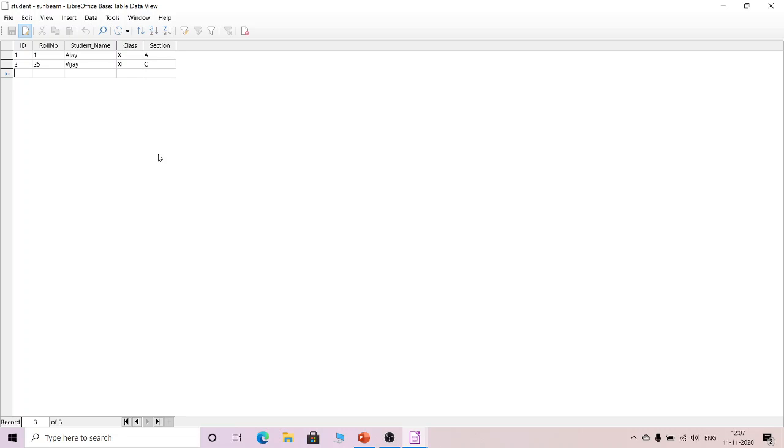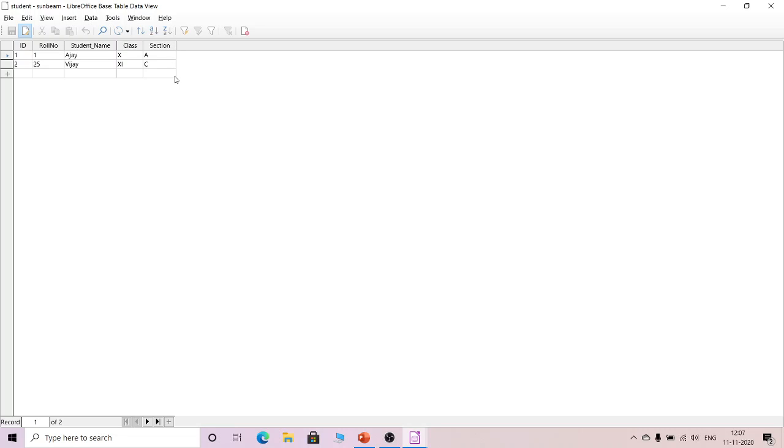What exactly do we need to do? First step is we have to design the table. We have to choose which fields are there in this particular table, and also choose the data type of each field. For example, ID is going to hold a number, roll number is going to hold a number, that is a numeric value, student name is going to hold a text value, class also text, and section also text.